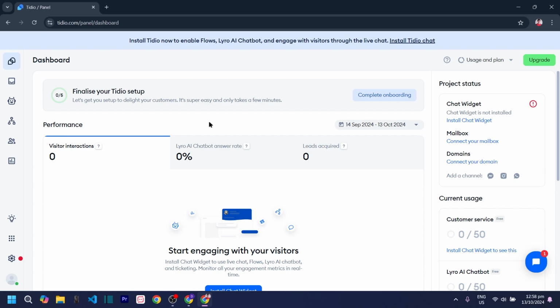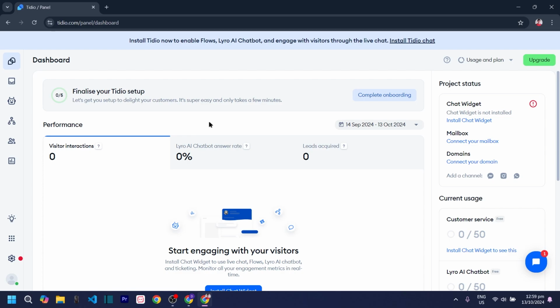Use AI plus human support. While Tidio's AI can handle most queries, always provide an option for users to transfer to a live agent, especially for complex issues. Update regularly. Customer expectations change, so revisit your chatbot scripts and train the AI on new phrases or trends in customer behavior every few months. Common challenges or mistakes.